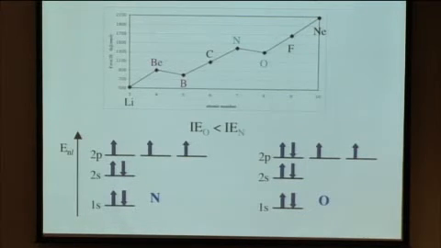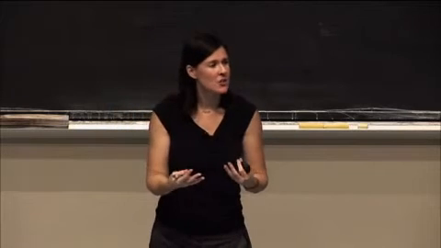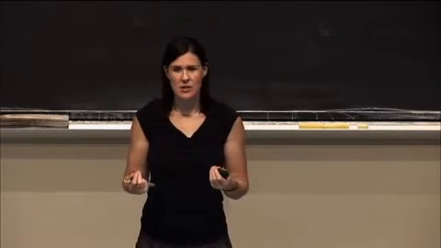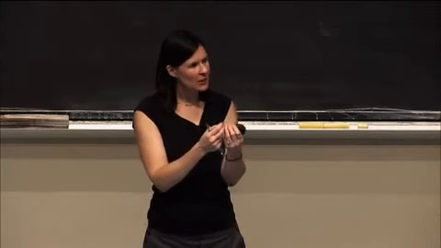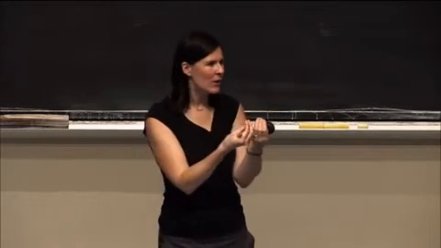So if we're comparing the difference between these two, what you'll notice is that in nitrogen, we have all half-filled 2p orbitals. And once we move into oxygen, we have to add one more electron into one of the 2p orbitals. There are no more 2p orbitals to put it into, so we have to double up. So now we're putting 2 electrons into the same p orbital. That's not a problem. We can do it. It's not a huge energy cost, but there is a little bit of an energy cost to doubling up into a single orbital because it takes energy when you create more electron repulsion.